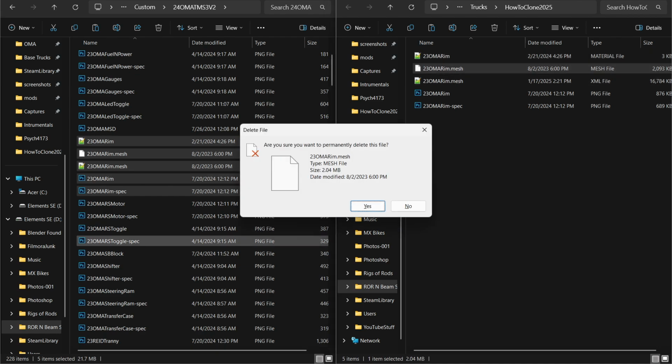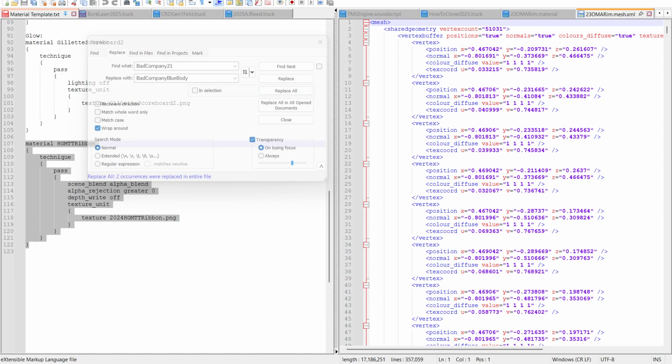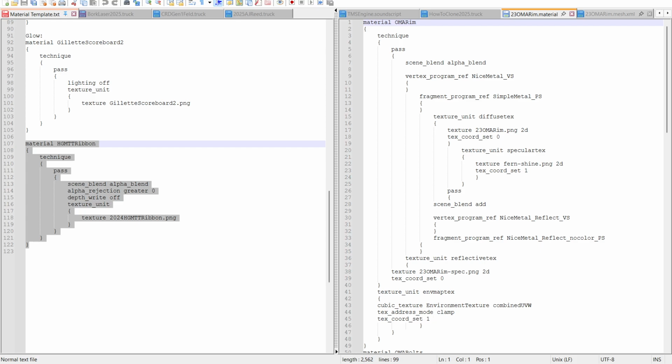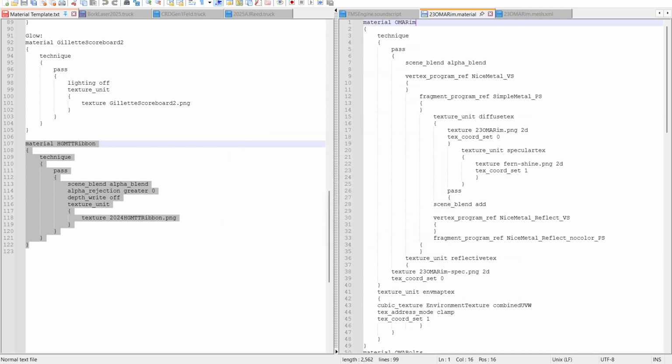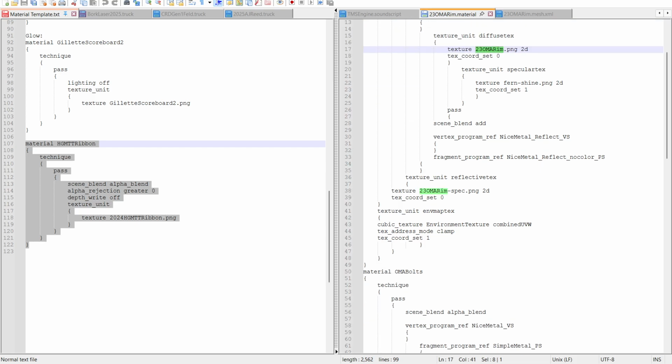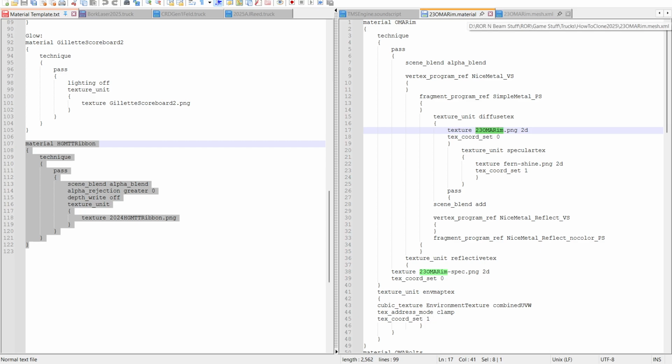You want to delete this mesh because you're really not going to need it anymore. You want to open this. You open your material and your XML. The prop, where most people have issues, is they don't do this correctly. This part is what you've got to do. This is where a lot of people mess up. So the thing is, you want to read the material line. This is the main line that you need, and then you gotta rename the PNGs, because if you don't clone it correctly, you can mess anything up in your game, especially if it's a known part that a lot of people use.